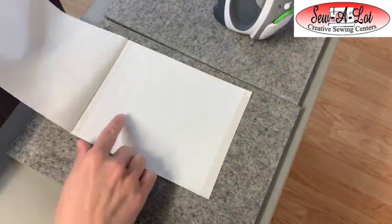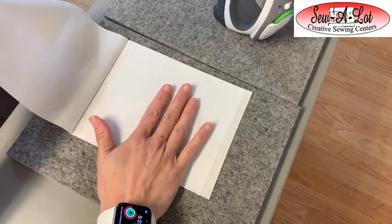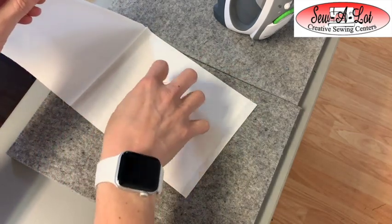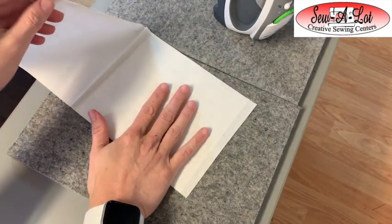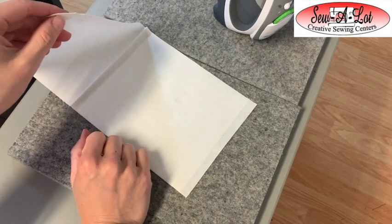Once that's adhered, you'll see that the woven fusible or the fusible backing is only on one side. This side doesn't have any. This is going to be the front of our bag where we do our embroidery, that piece there. So that's just extra stabilizer to help keep that from drawing up as we are stitching on it.